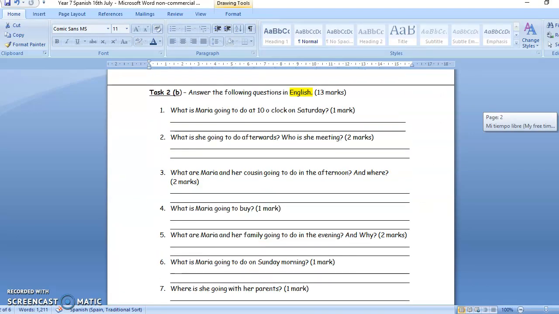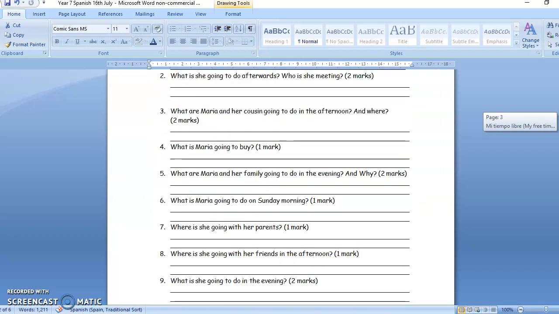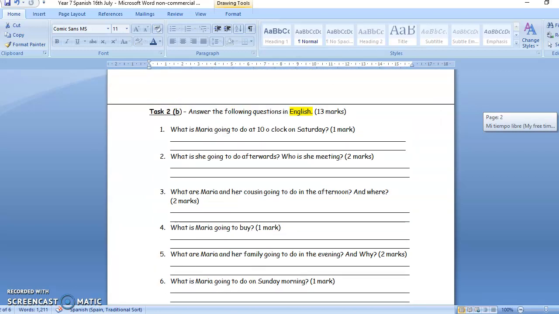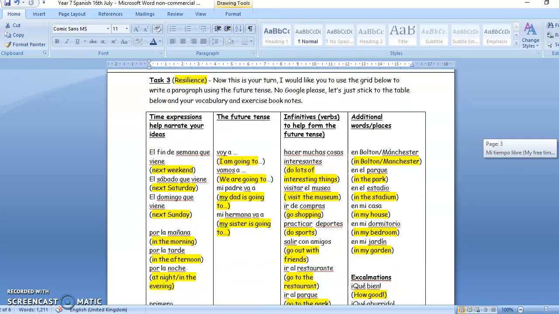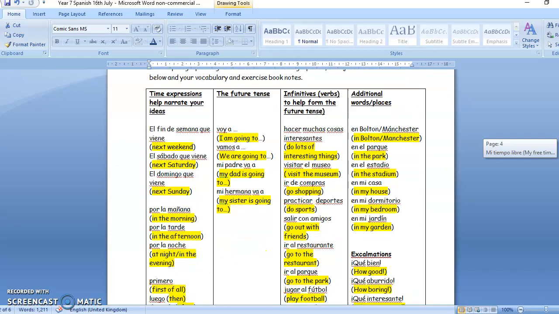So got a number of questions to have a look at in English. I've indicated how many marks, so when you do comprehensions, if you've done them in your SATs, it would always say that if it's 1 mark, it's 1 detail, and 2 marks, you obviously have to provide a longer answer. 2 details need to be there. Okay, you might have to at times maybe use an online dictionary.